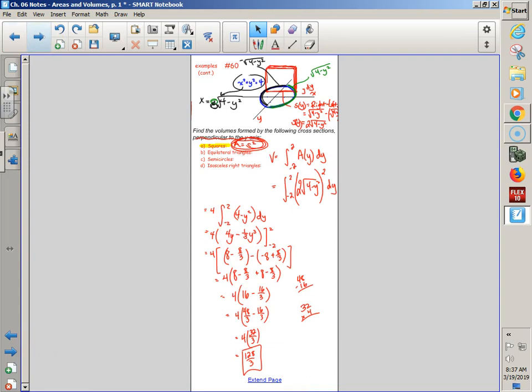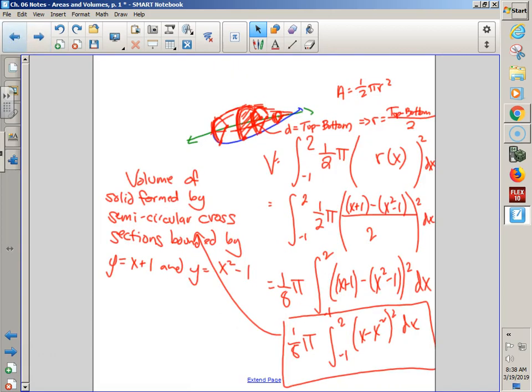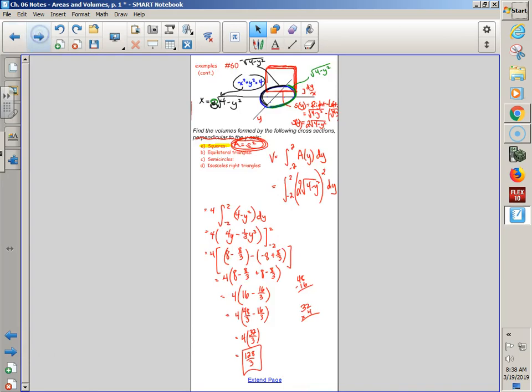Once I get that cool program that wasn't working yesterday downloaded on my computer, hopefully Mrs. Christensen can do it for me today, we can see the differences that occur with every kind of foundation besides a circle. But a circle just happens to have the exact same symmetry either direction, so a circular foundation actually makes no difference whichever way you slice it. But every other foundation that has differently defined boundaries, it is going to make a difference.